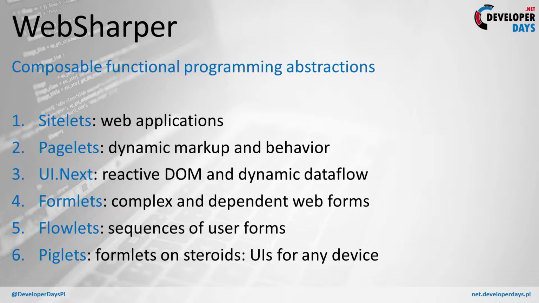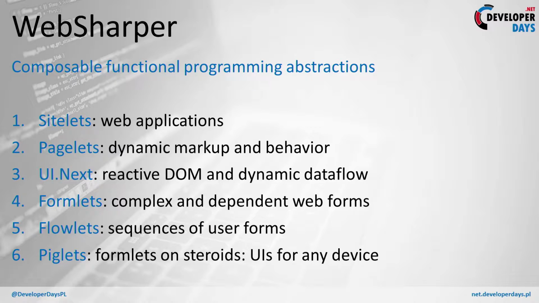And these include sitelets. I'm going to be spending a few slides on how you can represent web applications, microservices, different server-side abstractions in the F# or C# type system. I always say F#, but every time I mean F#, I also mean C#, because now you can develop and use all of these abstractions in C# as well. But in this talk, I'll primarily concentrate on F#. So sitelets would be server-side abstractions. The remaining items here, pagelets and UINext, formlets, flowlets, and piglets, are client-side abstractions to model different things.